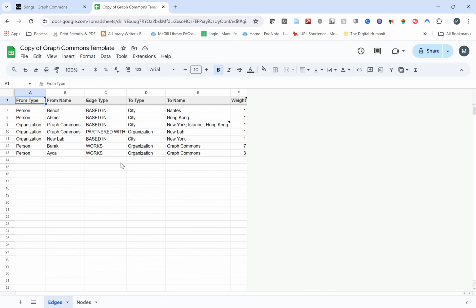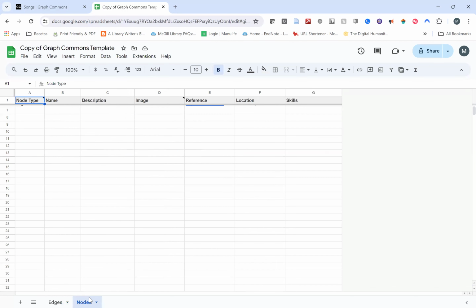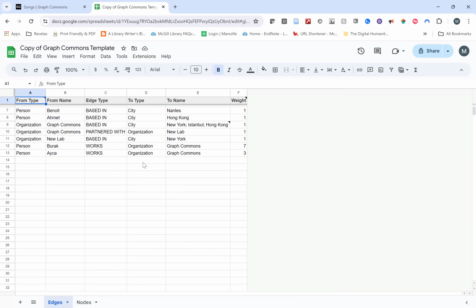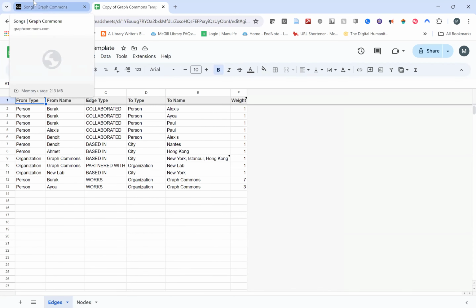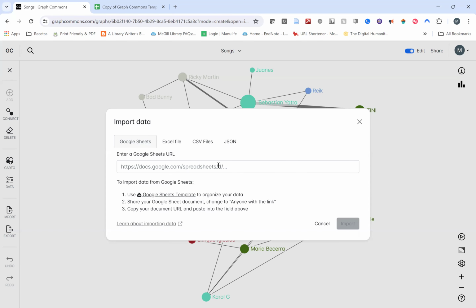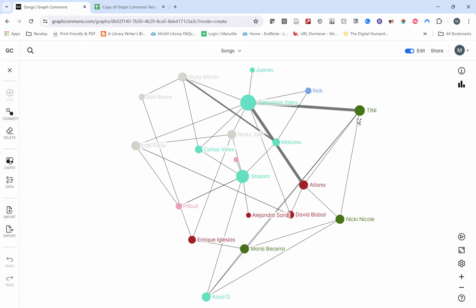You don't really need to do much more work than that. You just enter everything manually, and then it will do its magic. So that's why I personally really like it. And then all you need to do is copy the URL in here and just click on import, and that's it. I'm not going to do it here because it's going to ruin my thing.